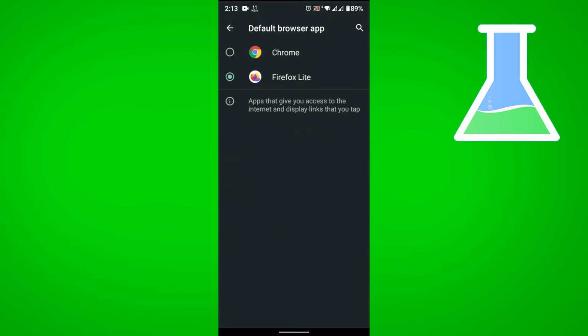From here, you could choose which web browser you want to make default, so that whenever you tap a link on your phone, that web browser will open that link. If I want Chrome or if I want Firefox, I could select it from this menu. Whatever other browsers you have in your phone will be shown on this page. And that is how you select your default browser on your Android phone.